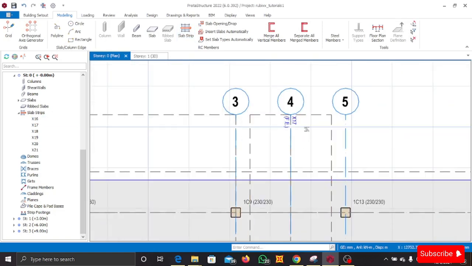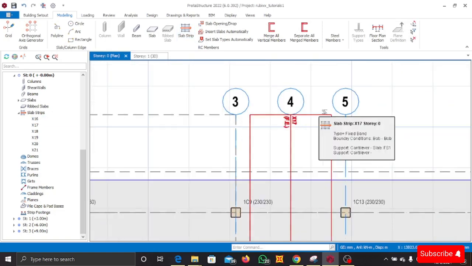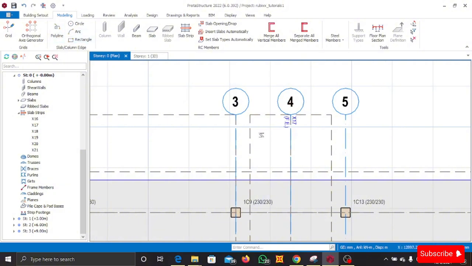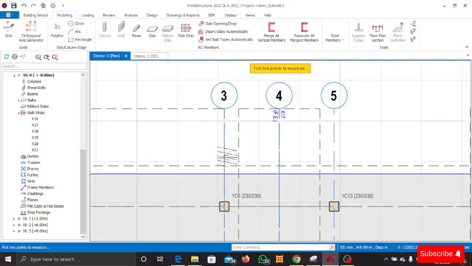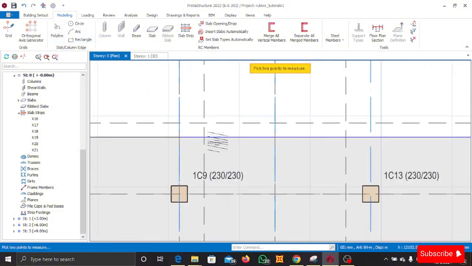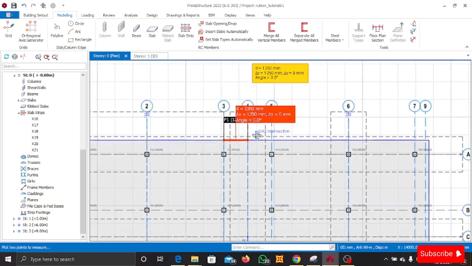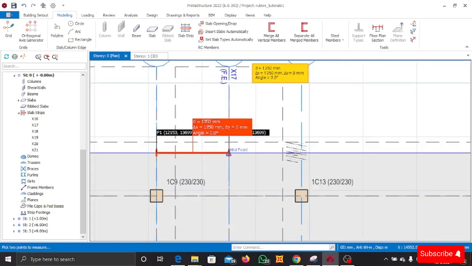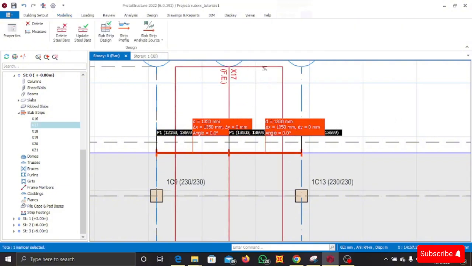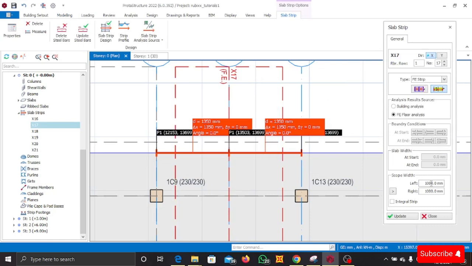Okay, for the second strip, I'm going to do the same thing. Control R, measure from grid 3 to the midpoint. You have 1,350. You can measure from here to here again, 1,350. Okay, so you can click on the grid, right click on its properties, 1,350, 1,350.